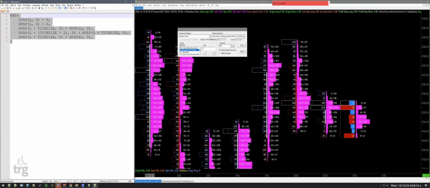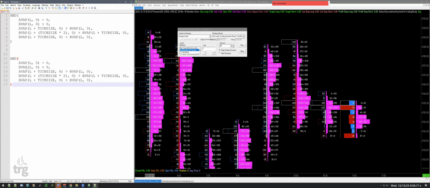Okay, so let's make our next price rejector. I'm just going to duplicate this code, copy and paste it, and it's the same thing but flipped on its head. So first thing I'm going to do is flip all the AVAPs and BVAPs around. So we're just going to go B, A, B, A. SVAP is not a thing. A.